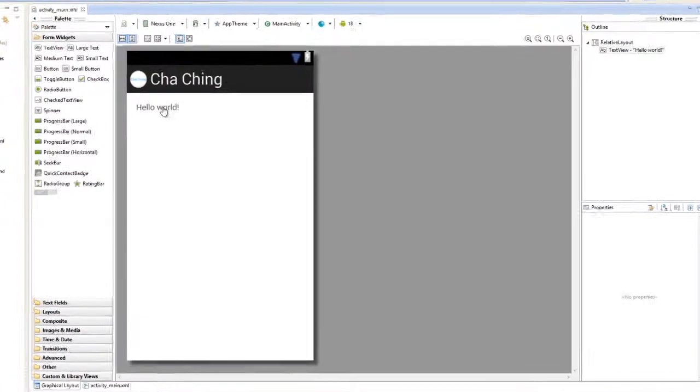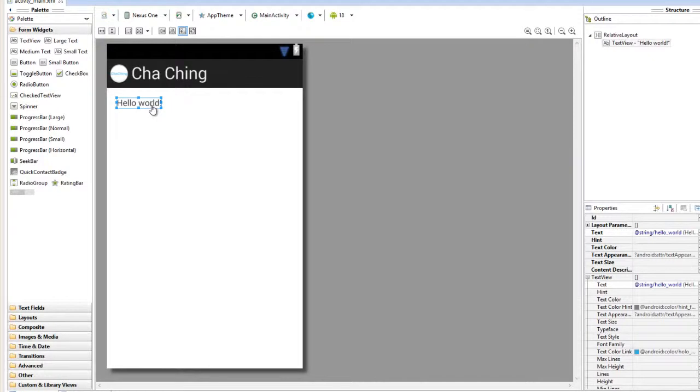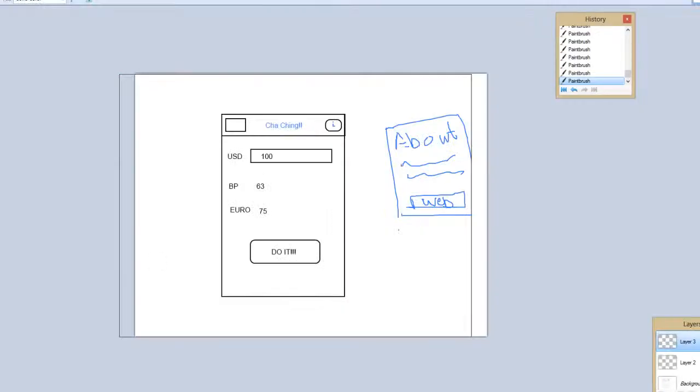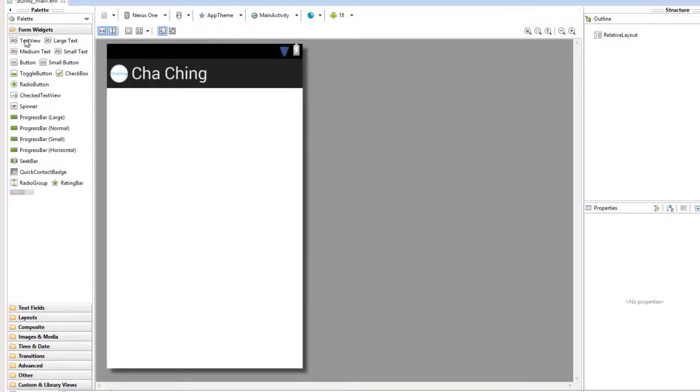Right, so first thing I want to do is click that, delete, get rid of it, and look at how we want our app to be. So we want a USD label and a text field there. For the label, I think medium text will do.